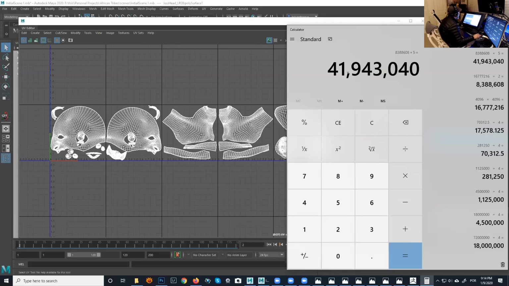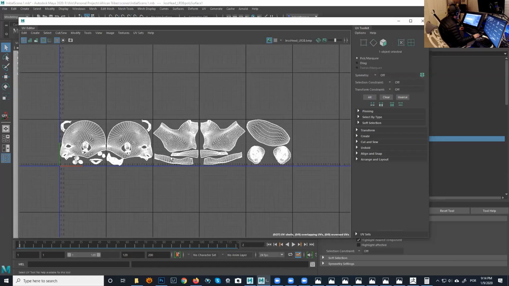Now, if your model has like 100 million polygons, you're gonna have to do exactly what I did, the same procedure: divide, and then calculate. It's like, what's the 50% if you're using 50% of the aisle, and then get to the optimal amount of UDIMs you're gonna need. Because I don't want to create more UDIMs in here, I don't want to split this further. I like the layout I have in there.